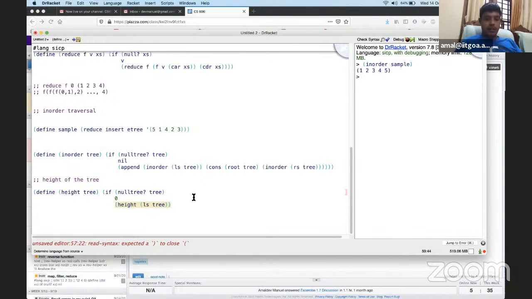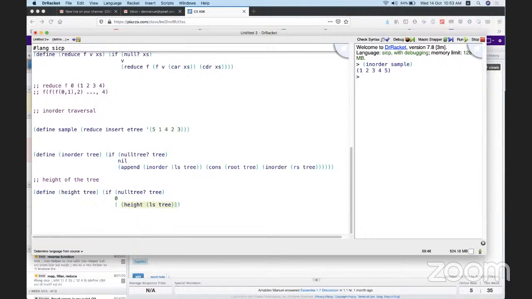But I should add 1 to both, because there is a root. So I take the height of the left subtree and add 1 to it, or I could do another way: add 1 at the end.